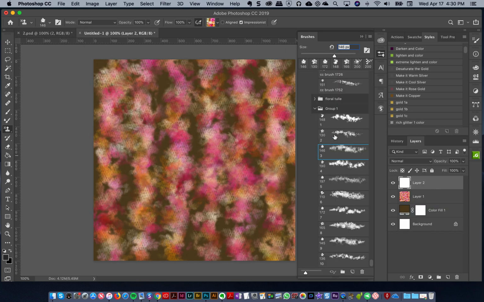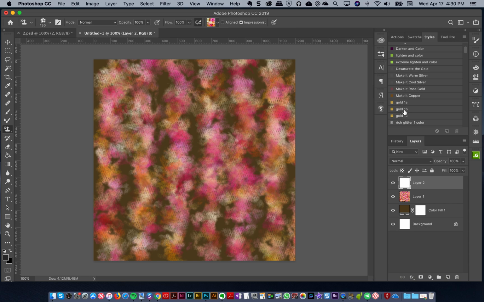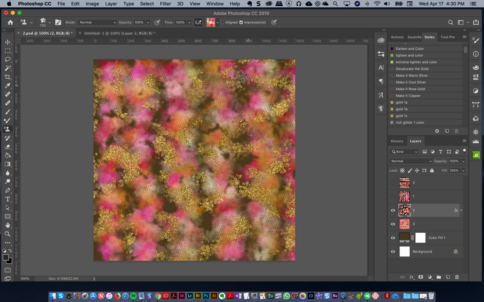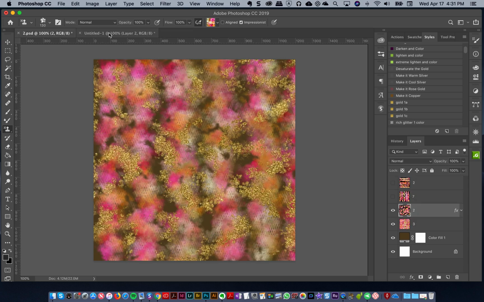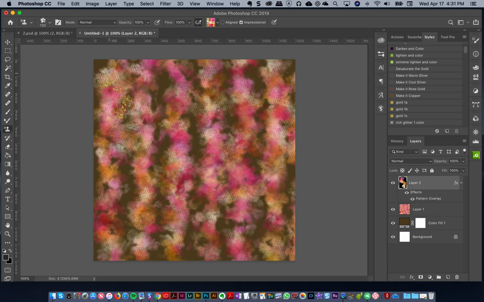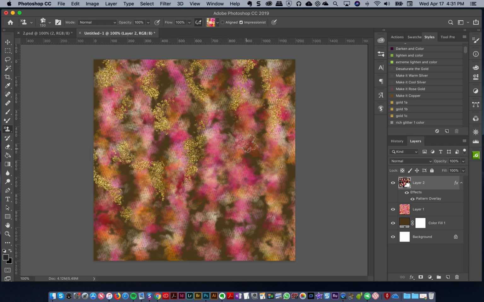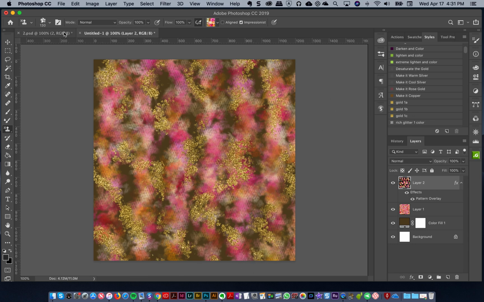So I'm going to make a new layer. I'm going to pick brush number 2. I don't need to change my color because it's going to have the color overlay. And I'm going to apply one of my gold layer styles here. I think it was gold 1A, and this is from my 24 karat gold collection. So let's see how I did it here. So yeah, I just put some gold all over. I'm not going to worry about it being perfect. I think I might have actually added the gold after I put the layer on top, but for this demonstration's sake, I'm just going to put some gold and not worry about it being perfect. And that looks good enough.